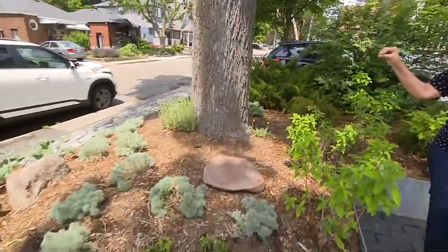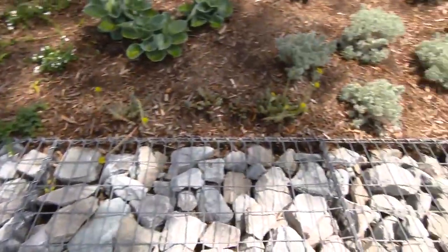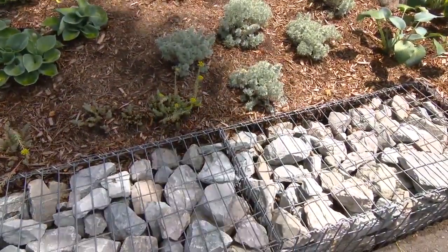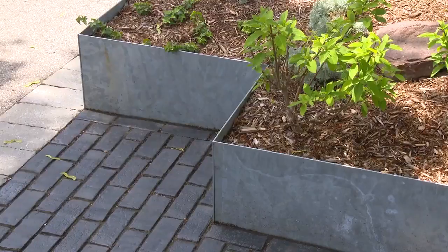So what about in the garden and the entryway? What did you do there? Well, one of my favorite features about the front garden is I added this gabion wall full of stones, and this was inspired from seaside living. It's architectural, it's indestructible, and then I didn't want to do a whole wall of that and then come around the perimeter. It would have been just too much. So I did this beautiful bent metal wall that I had fabricated.